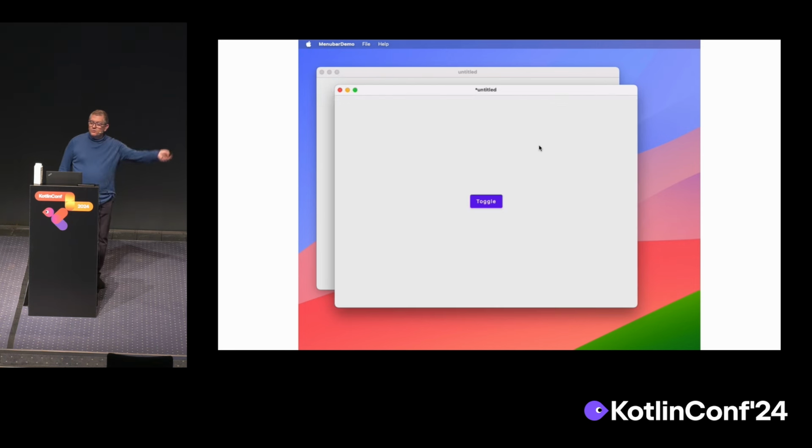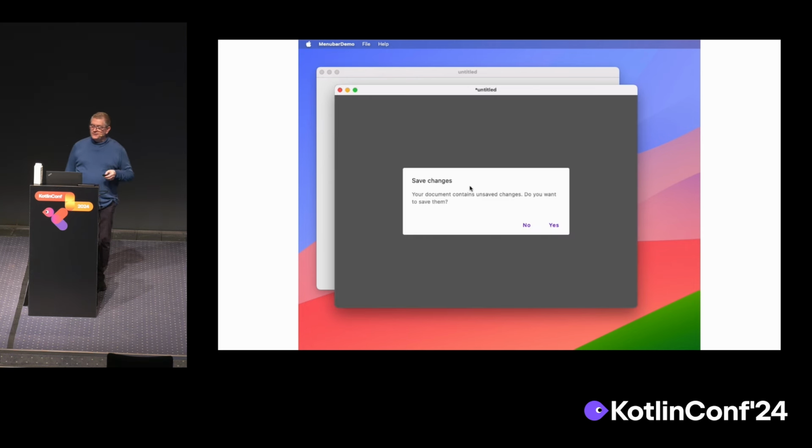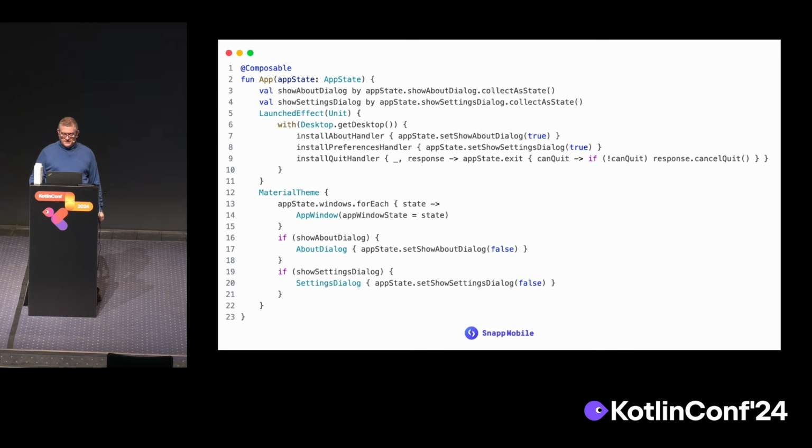And now we don't just want to close the application, but give the user the opportunity to save his changes. In the first place, we dismissed it, and then we tried to quit the application again. This time we said, no, don't save the changes, and this informed our application, hey, you don't need to save your changes, you can easily quit the application. And now let's look at the source code, which does all the magic.